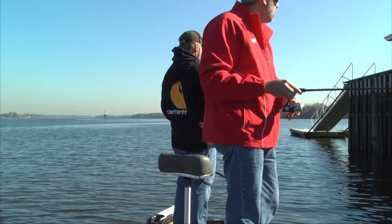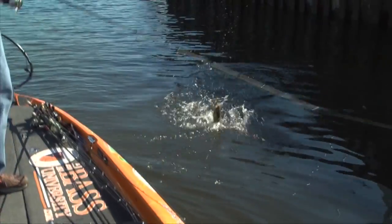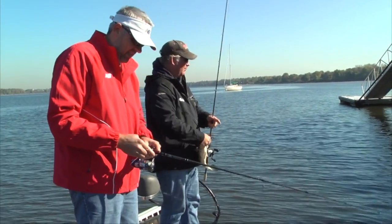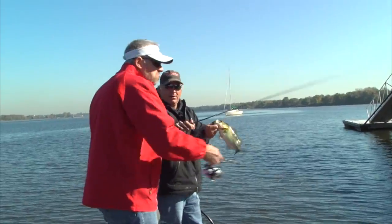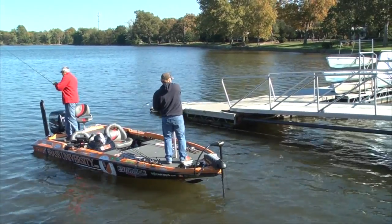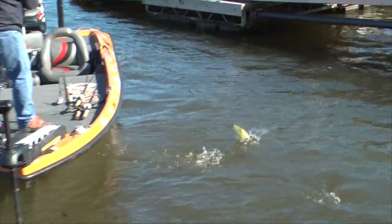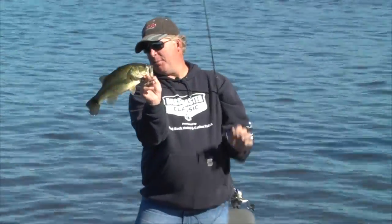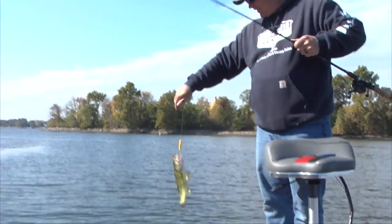There's one right there. Oh, that's a nice one — better fish. He grabbed that thing and started making his way out to deep water. We're getting above average now. Oh, here's a fish. That feels good. Nice one. That's a better than average sized fish for this river. That's the kind you look for right there — off the edge of the grass line.